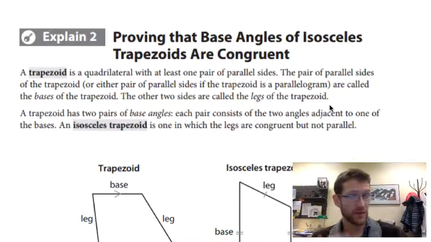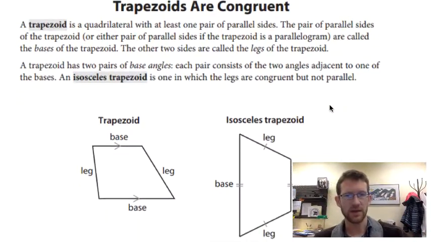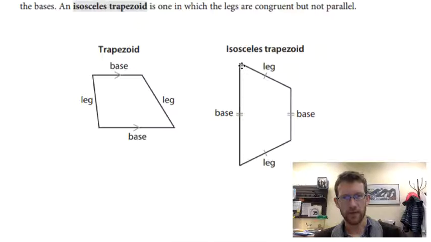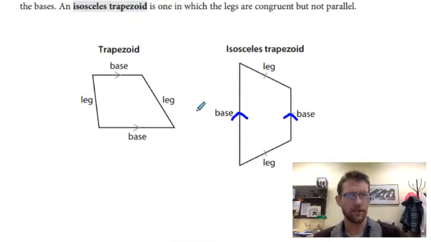There are two types of trapezoids, right? Hopefully you guys know what a trapezoid is. It's where you have one set of parallel sides and then the other sides are congruent. Or not necessarily congruent. If it's an isosceles trapezoid, then those sides are congruent. So our example here, these two legs are congruent. And then it should be a parallel mark. So these bases are parallel to each other, and then we have two legs. If it's just a non-isosceles trapezoid, the bases are parallel. The legs can be any length, essentially.